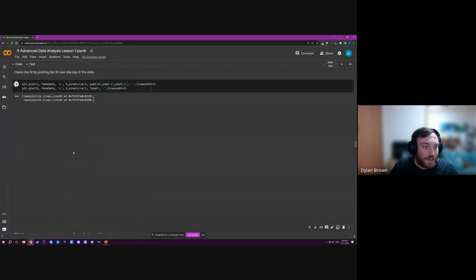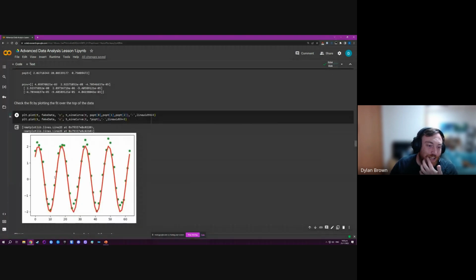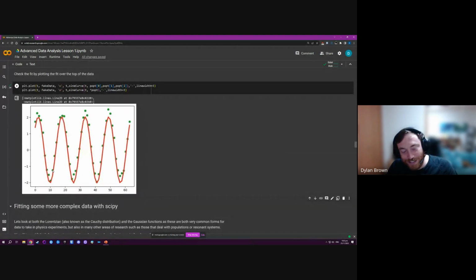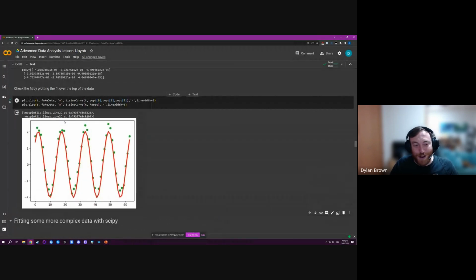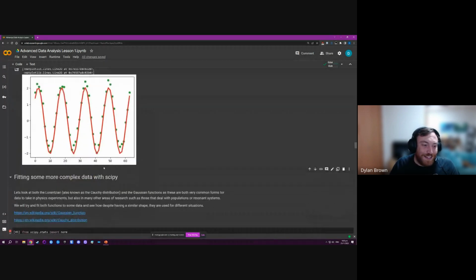Sorry, I think my code accidentally ran all of it. So here we can see that if we get the guess parameters wrong, it doesn't fit very well. So it can be quite important to try and estimate what these parameters are for your fitting before you start trying to fit more complicated functions. And you'll know very easily if it's wrong, because like I just demonstrated to you live, if I put in the wrong parameters, it doesn't work.